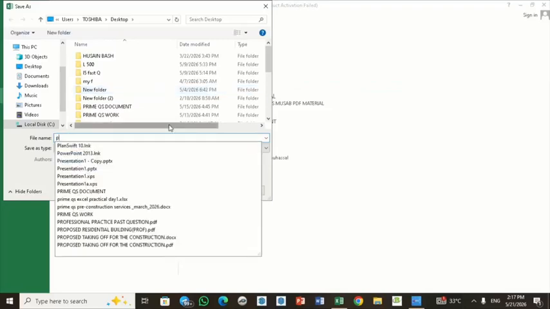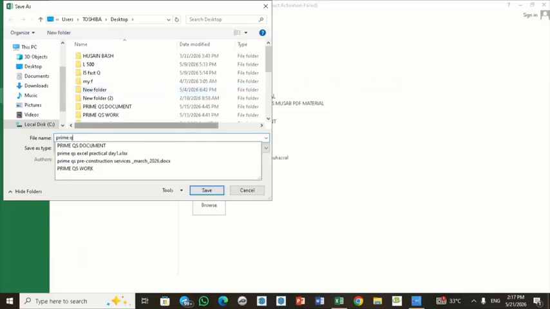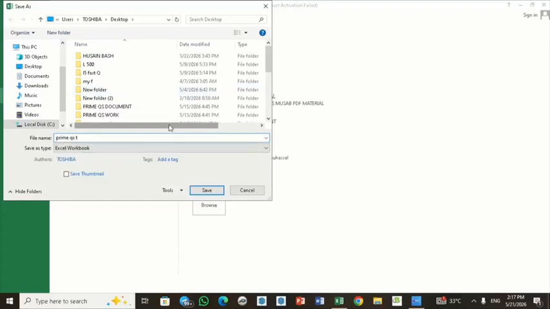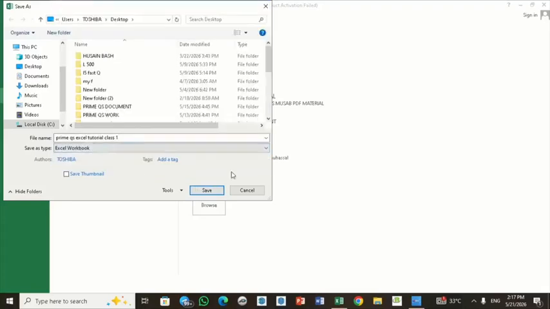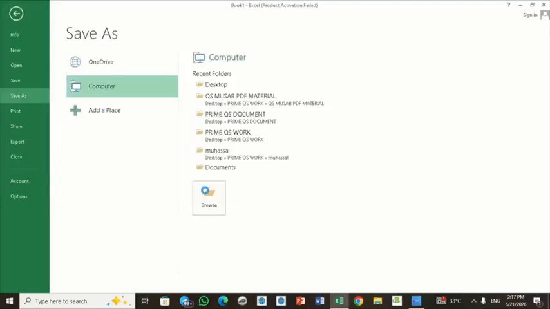Let's save it as Prime QS Excel tutorial class 1. As you can see, I saved it to desktop in Excel format. Then I go to save.